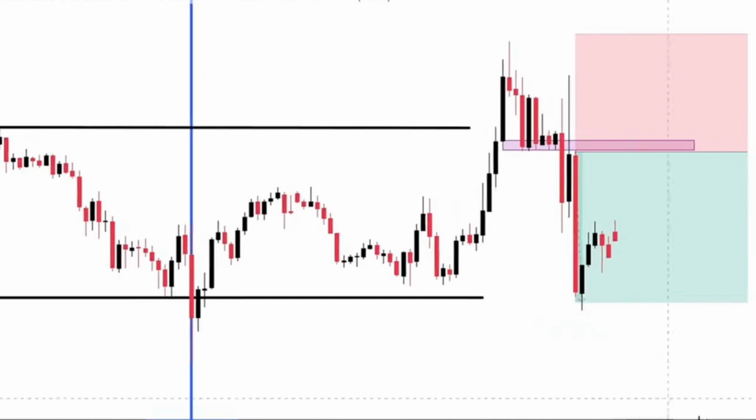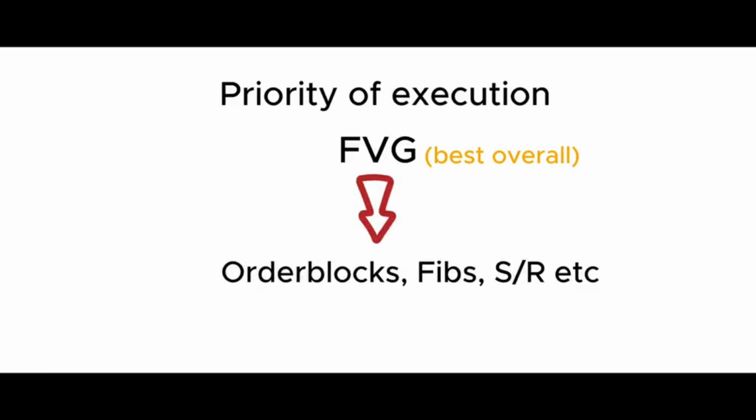It is important to know the priority of executions. The fair value gap provides the best risk to reward and probability. Then comes the rest of the price action execution models. You choose your favorite strategy to use. Our suggestion is to stick to the fair value gap. And if there is no imbalance printed on the chart, do not trade for that day. ICT models preach high probability setups. Let's take a final live example.